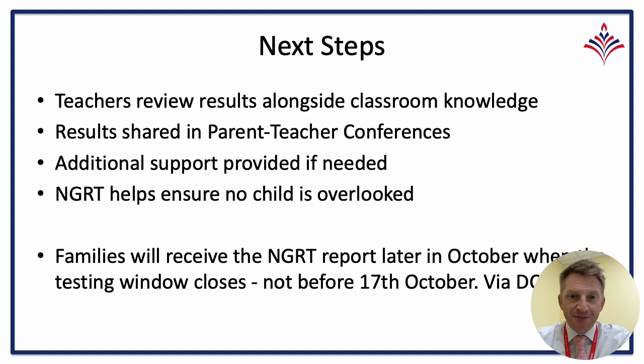So next steps for us. When we get the results in, teachers will review the NGRT results alongside what they know about your child based on classroom observations. You'll get a chance to discuss the results at the PTCs, the parent-teacher conferences. But again, the focus of the PTCs is about your child's overall settling in and abilities in class. And we don't want to talk just about one test result. If additional support is needed, we'll work with you to put that in place. Likewise, if your child is looking for additional challenges with reading, we can plan those in too.